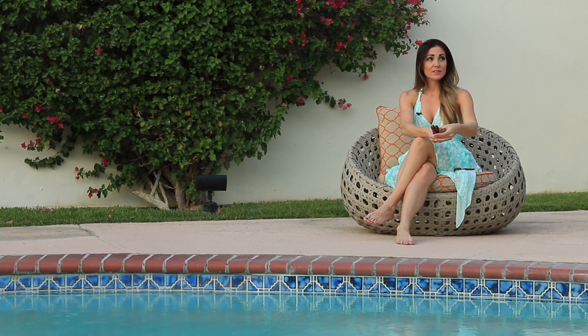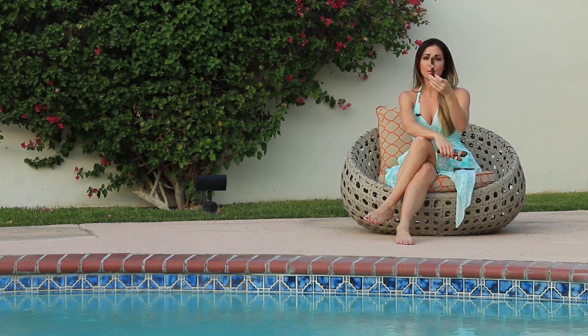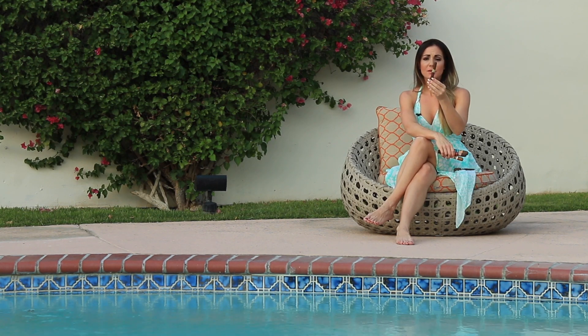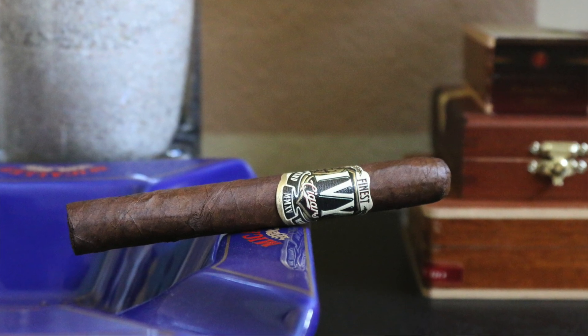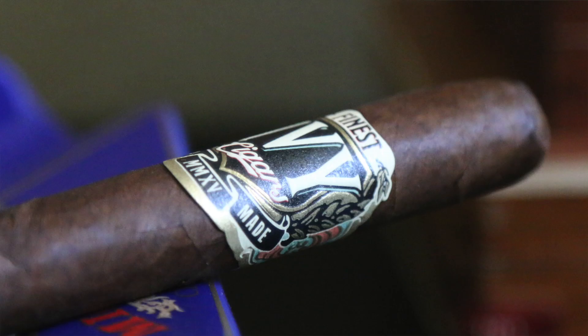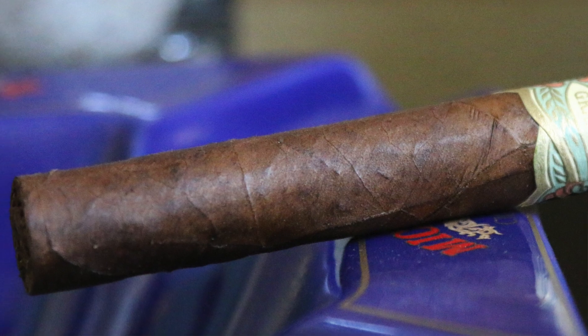Number 4 this week is going out to Ivy. This is another Viva Republica creation distributed by Miami Cigar & Company. It's a beautiful little smoke — the Lamont size, which has become like a go-to smoke for me. It's a beautiful band with an excellent flavor profile, featuring an Ecuadorian Habano Corojo wrapper, a double binder with Cameroon and Dominican, and filler from the Dominican Republic, Nicaragua, and Cameroon.